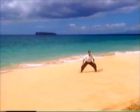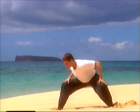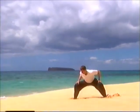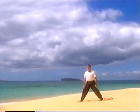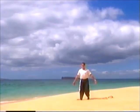Last time, both sides. Exhale, drop down, wag the tail over. Inhale up. Exhale as you return to center. Bring your feet together and stand up straight. Sink the chi.